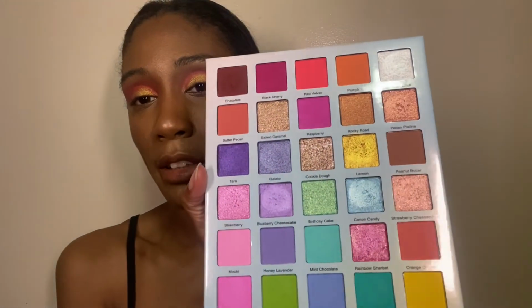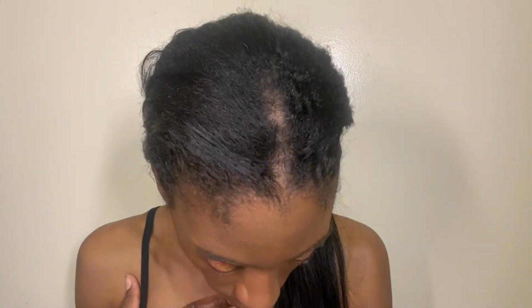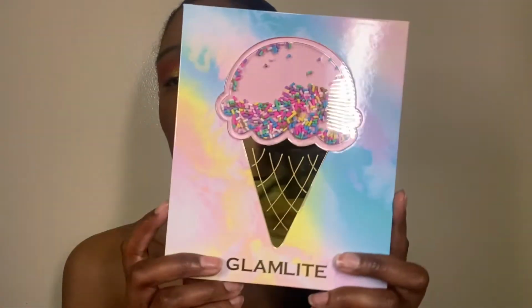I prefer the cake palette, because at the end of the day, I'm getting a lot of similar shades in the cake palette. Even some of the names are the same on here. They have chocolate in this one, raspberry, black cherry, and red velvet, and you can find red velvet, chocolate, and raspberry in this one. Are there any other shades in here that are similar? Red velvet is in this one as well. So a lot of the names are the same in this one as the old one, but it just seems like they changed the shimmer formula in this one and added pastels that don't match the colors that they're supposed to in the pan on your eyes. So it's up to you to decide.